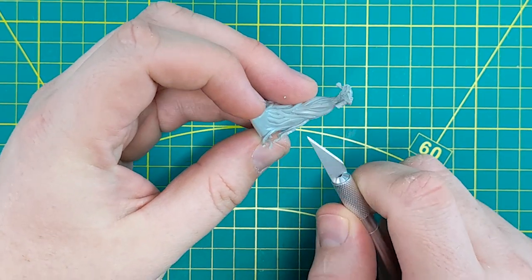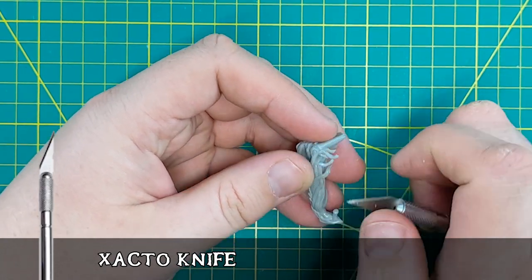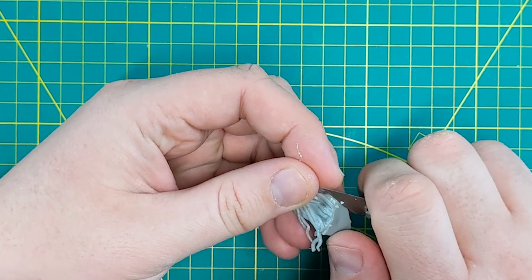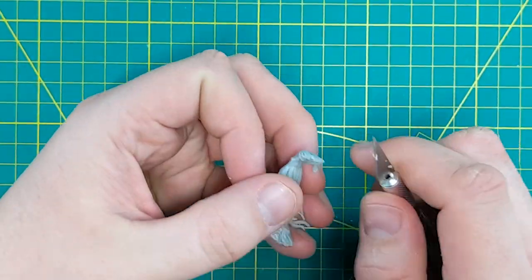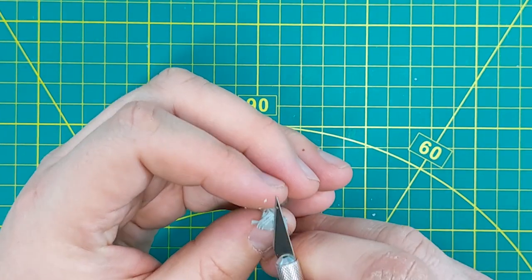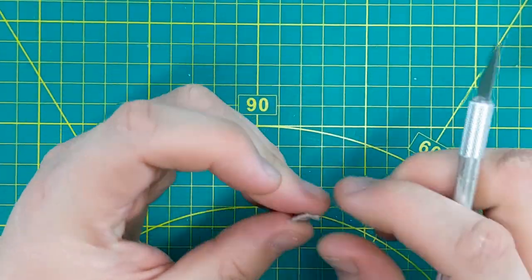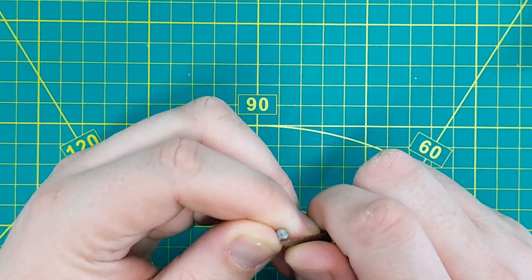Now, cleaning. Once you've cut out all your pieces, every area the model was attached to the sprue will have a little burr. Using an exacto knife you can clean that sprue mark. You could also use a mold line remover, but I didn't find too many mold lines on the Mind Flayer anyway. Using the back side of the hobby knife — which isn't as sharp but still hard — is a good technique. If you use the sharp side on things like robes, you're liable to catch and hook and dig into the plastic, shaving off part of the actual model.